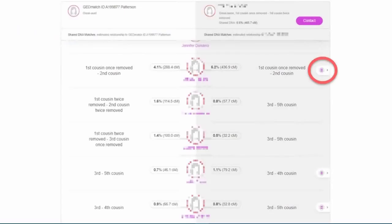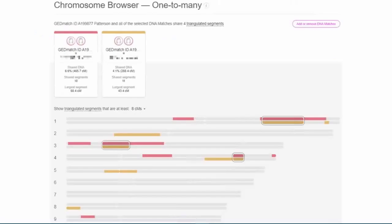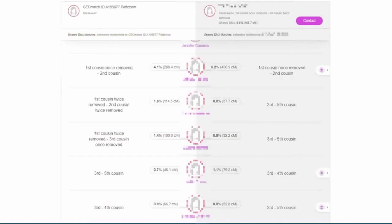So if you click on the triangulation icon on MyHeritage DNA, you get your chromosome map, and that is not what we're using at this stage. I just wanted you guys to see what you will get if you click on that. You want to still stick with the trees and building trees. We've just now decided where to focus based on those triangulation groups.